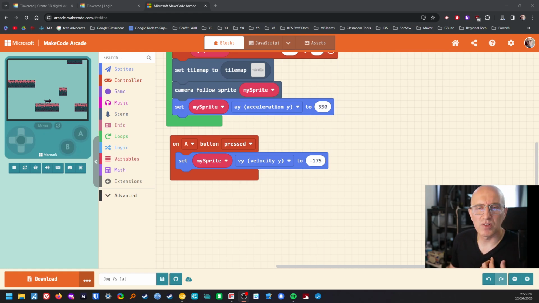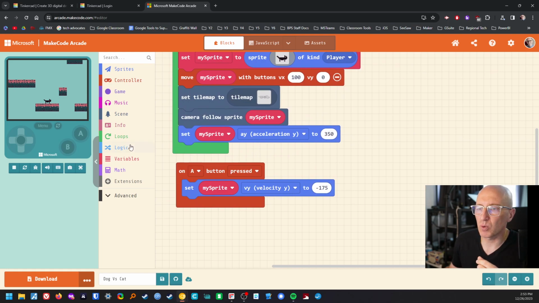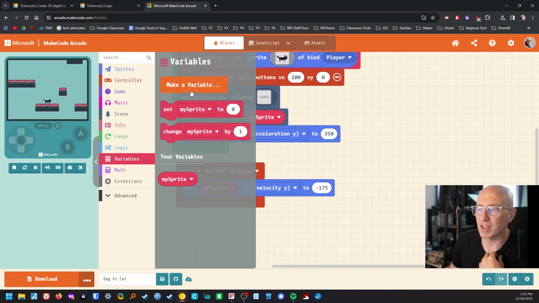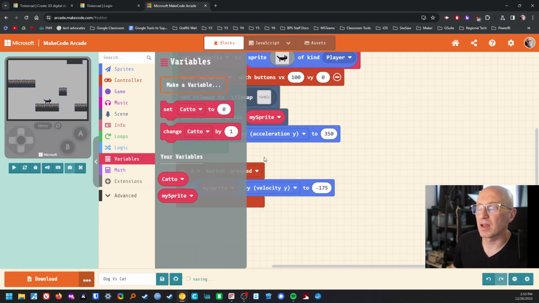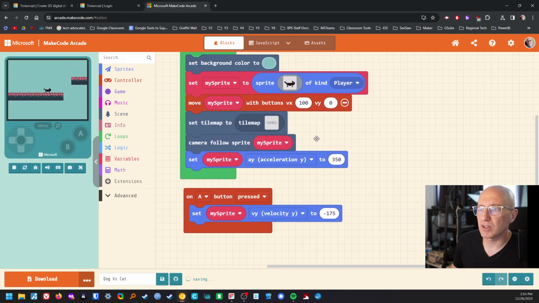And for us to do this, you can see that it's called my sprite, which is okay, but it's going to get a little bit confusing if we don't give it a proper name. So what we need to do first is go and give it a variable and say this is Cato. So Cato, and we're going to go and change these to Cato.